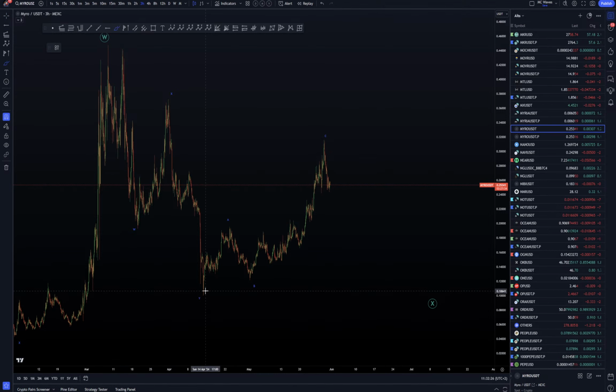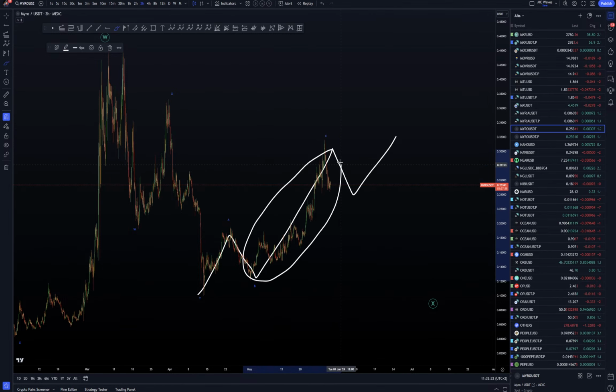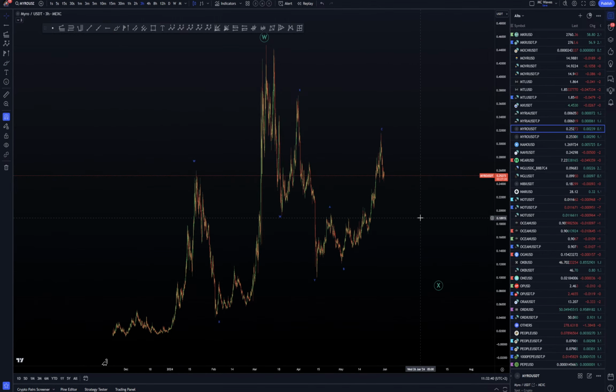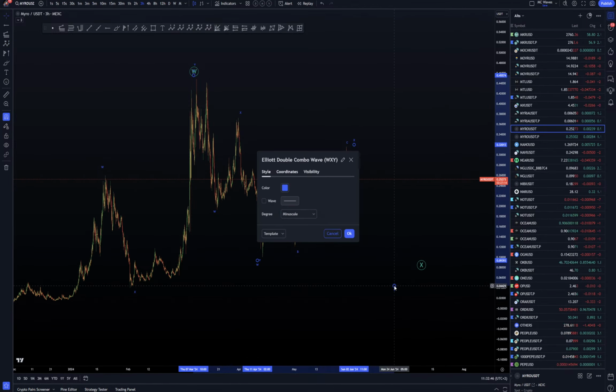Because normally, if this is a leading, for example, a sideways correction, the wave 3 here cannot get an ending like that. It has to get an impulsive only. It can only be an impulsive. So that's the thing. So yeah, more likely in that case, a W, X, and a Y.